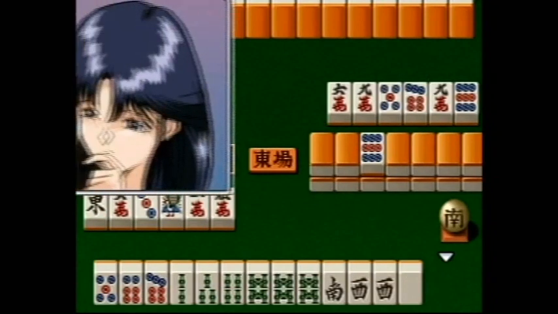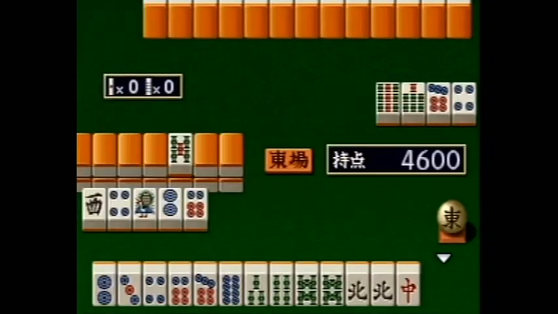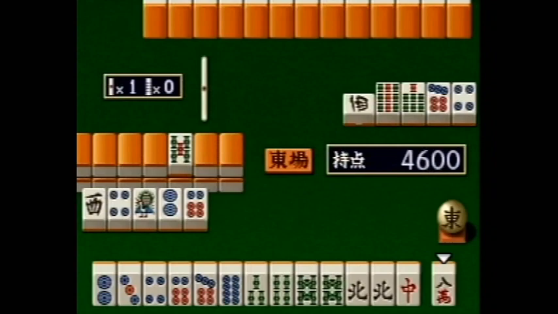All you do with this is bet an extra 1,000 points that you're going to get the piece you need before your opponent goes out. If you don't, you lose 1,000. If you win, you get an extra 1,000.